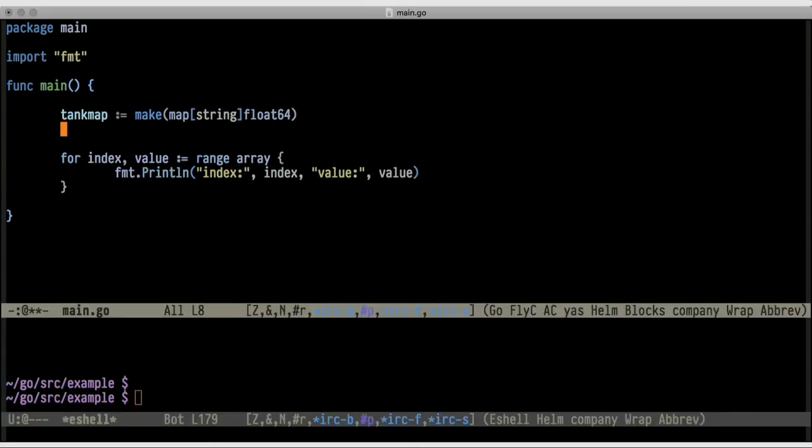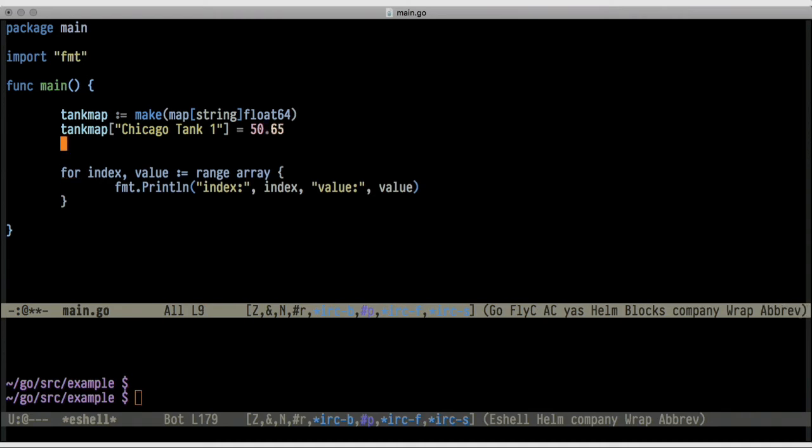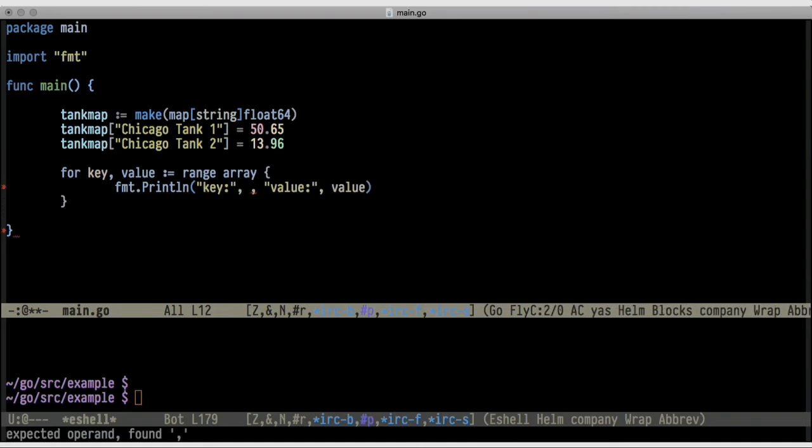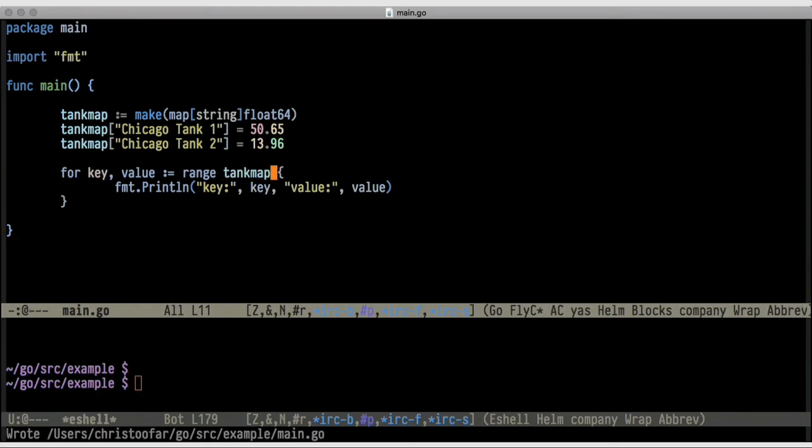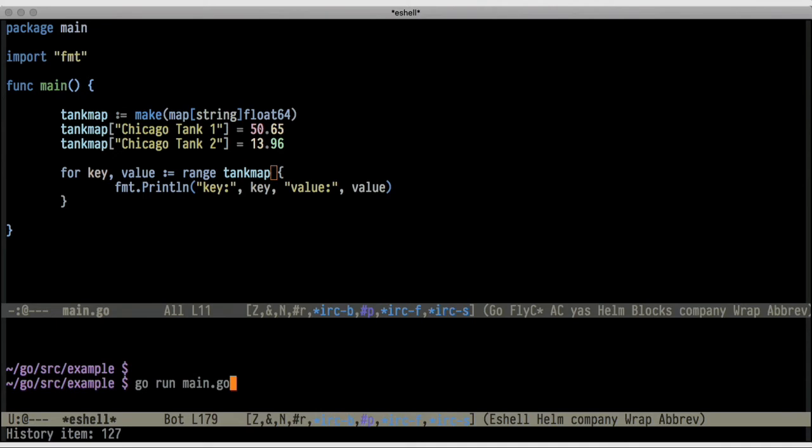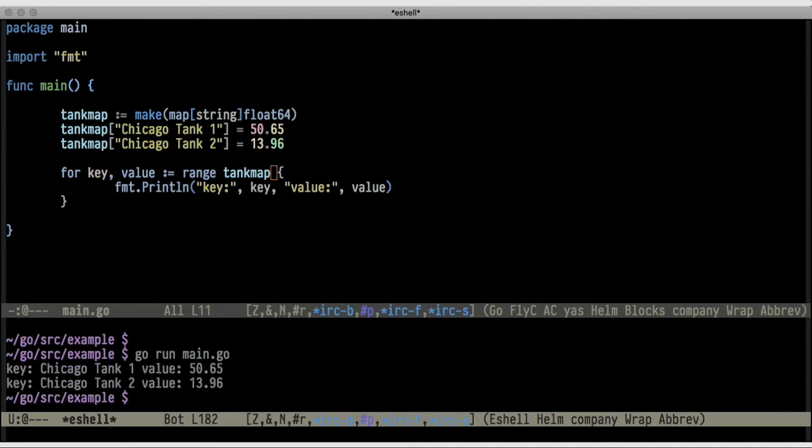Not to be outdone, you could do this over maps as well. Here I'm going to declare a map of tanks, and I've introduced a new data type called float64, double precision for storing the tank's utilized capacity. Instead of index value pairs, we're actually dealing with key value pairs, so I'm just going to adjust the wording of these variables so that I'm correct. So you no longer have to do nested loops to go through dictionaries in Go. Which is great.